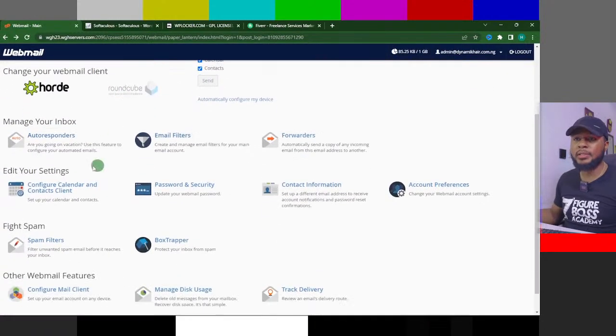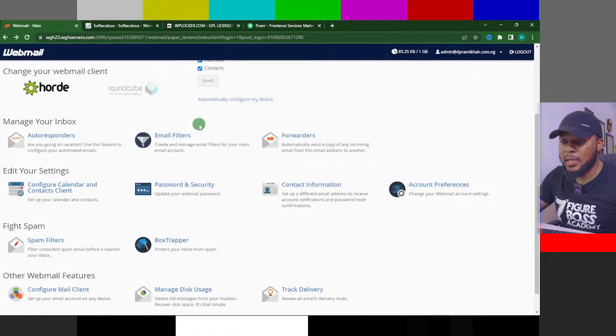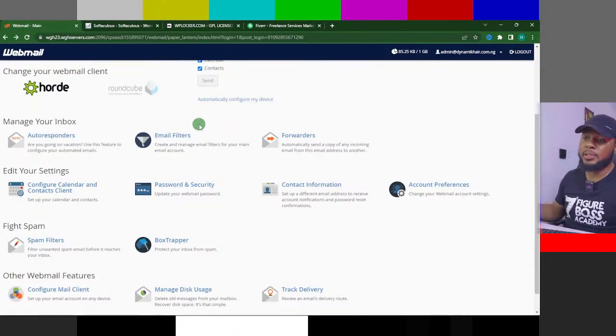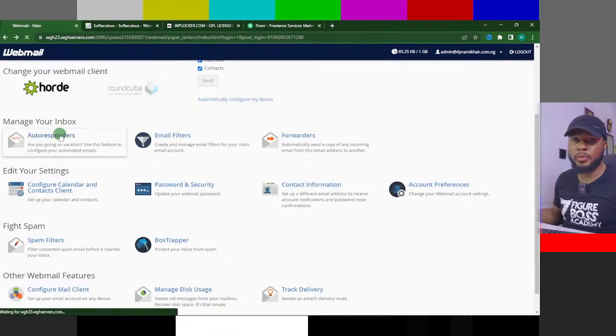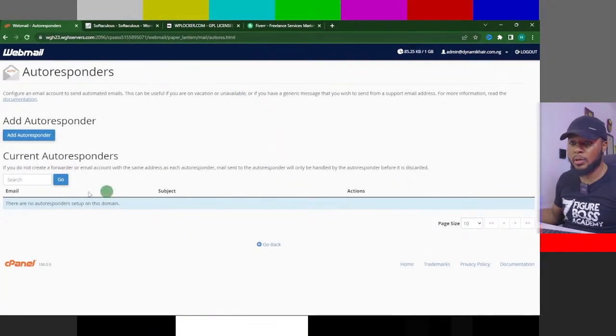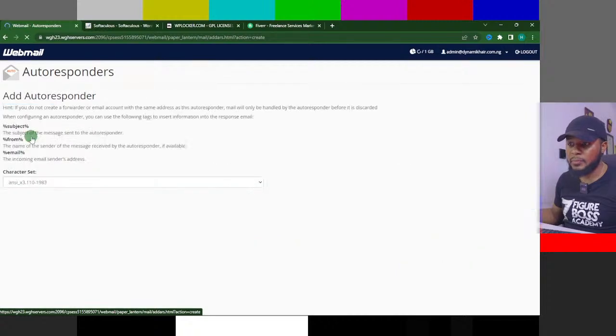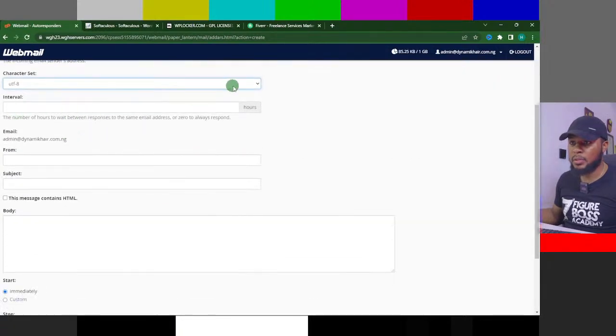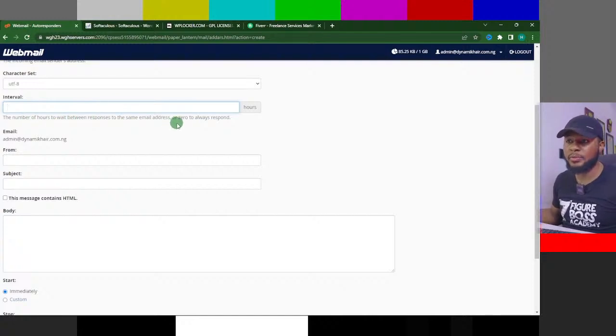So let's go back. There are autoresponders for email. If you want an autoresponder that responds when someone sends an email to that particular address, you can just click on add autoresponder. Then there's the interval: the number of hours to wait between responses to the same email address, or 0 to always respond.